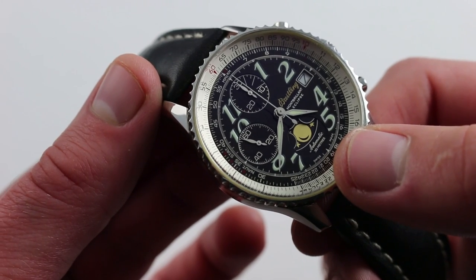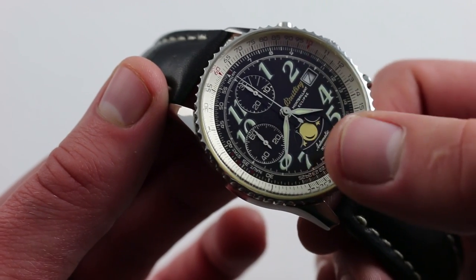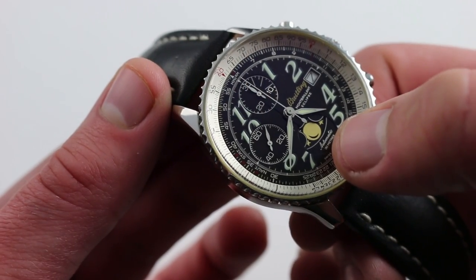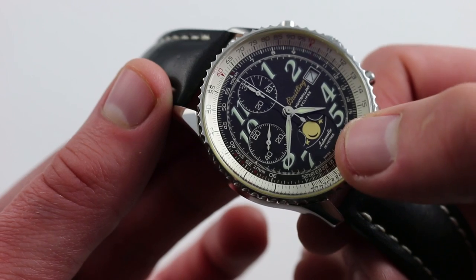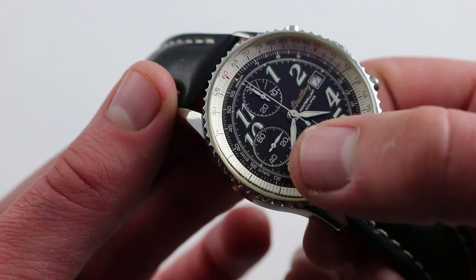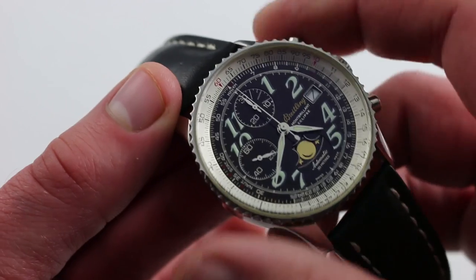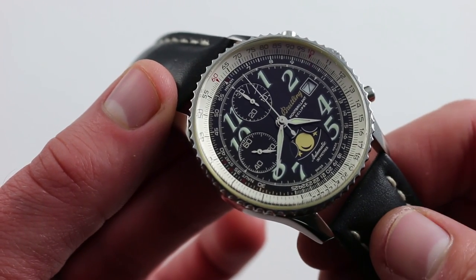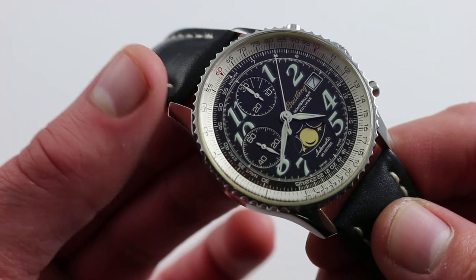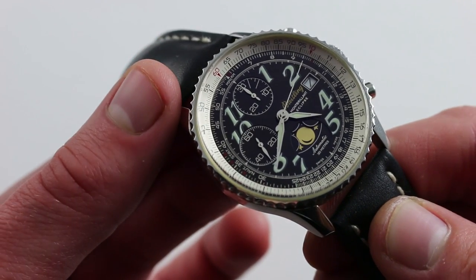The watch's namesake, the bosom-style moon phase at 6 o'clock, makes a nice complement to the other sub-dials: constant seconds, minutes along a vertical axis, cannon pinion at center, and moon phase at 6 o'clock. The watch also features lateral symmetry — seconds at 9 o'clock and a date with a quick-set function at 3 o'clock. It's a handsome and versatile watch, and of course it retains chronograph functionality. This is quite a complete watch with equal elements of left-brain and right-brain appeal — both artistic and mathematical, logical and romantic.